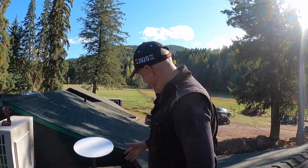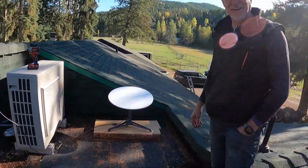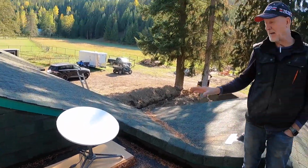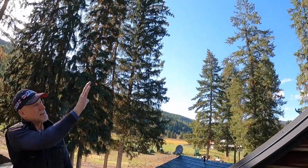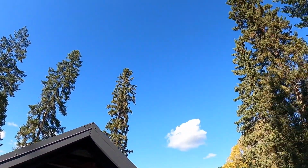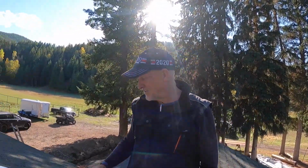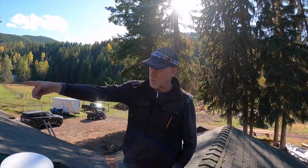We're off. Hey, we're back. And here's our satellite. It wasn't all that complicated. Step 1, step 2, step 3. This is a very temporary setup, probably not where it's going to reside long term, but the way it's situated gives lots of clearance. We have clear blue sky up there. There's a little flat spot of roof up here where we're mounting our air conditioners, and it just works dandy for this temporarily. And we're in the guest suite, which is over there.